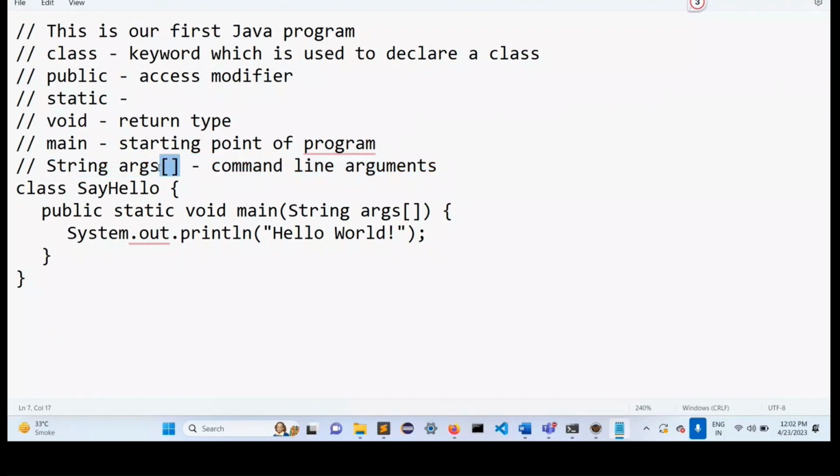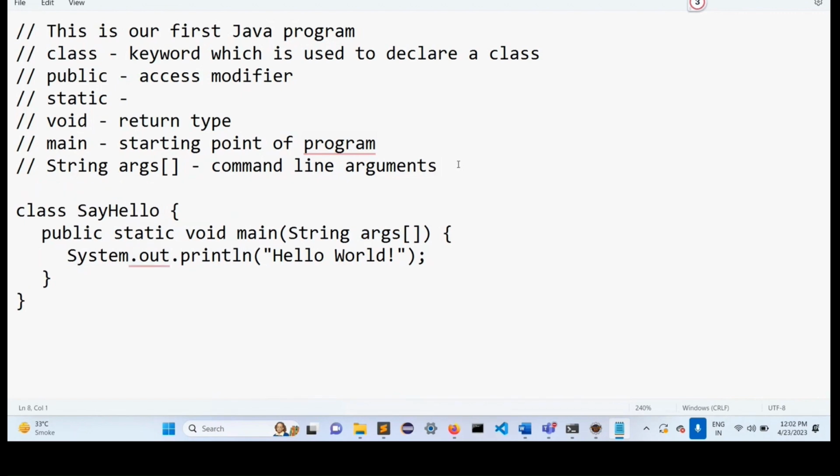That's why this is a string array. Again, one more thing: this is just the variable name. Even if I write my name here, that is completely fine. This does not have to be only args. It's just the standard that everybody follows. So that is just the variable name. This will also work if I write Pratyush here. So that is just a simple name. I'll talk about what these command line arguments are in the next program after this say hello program.